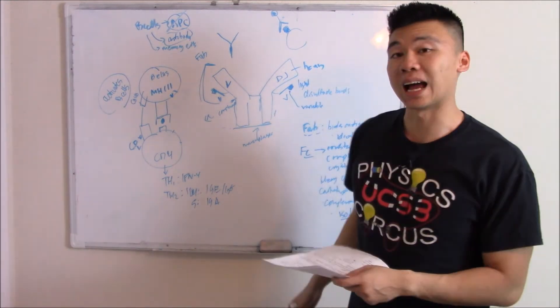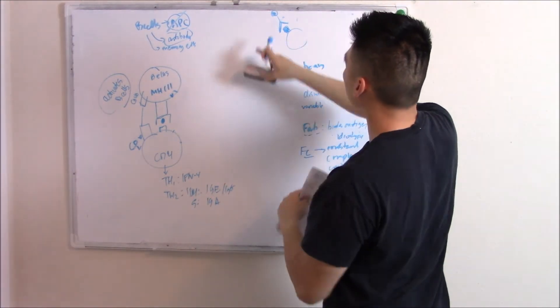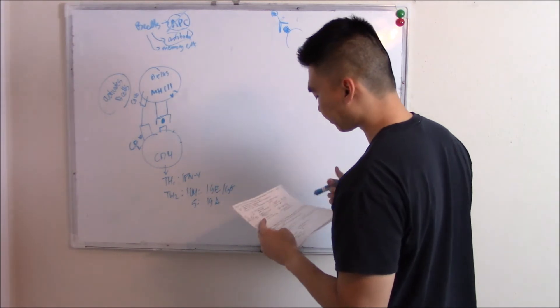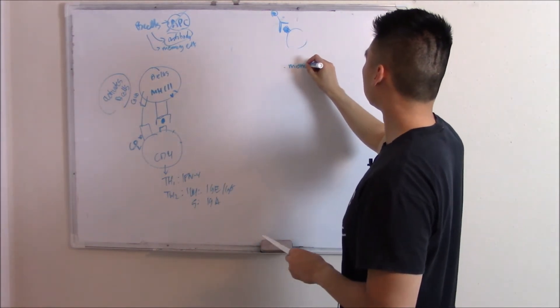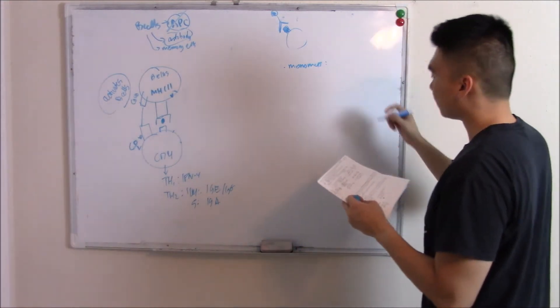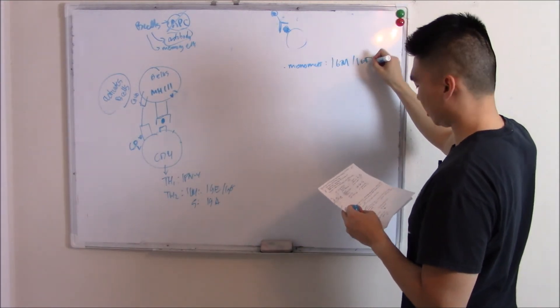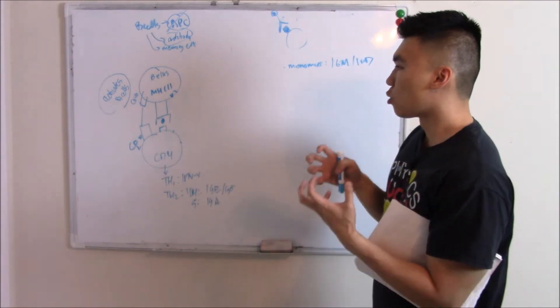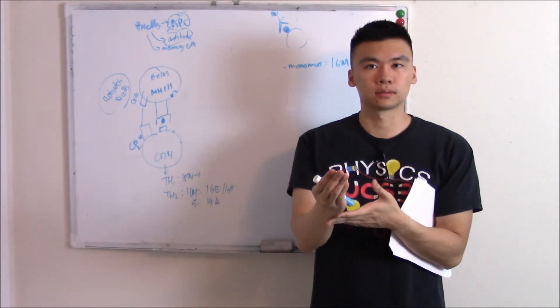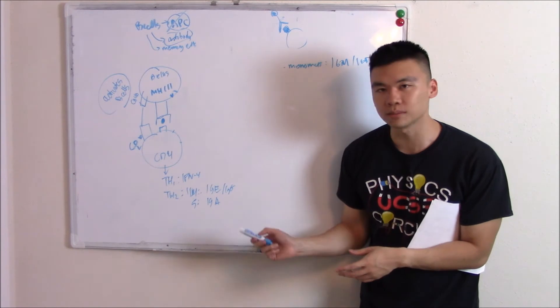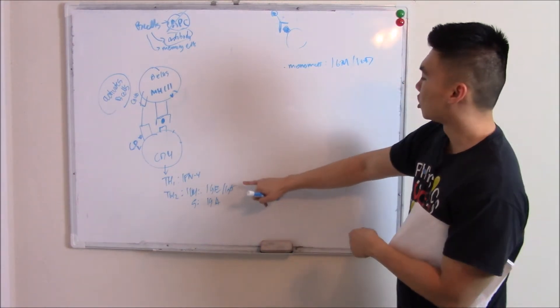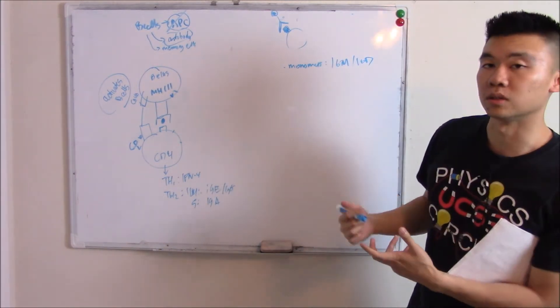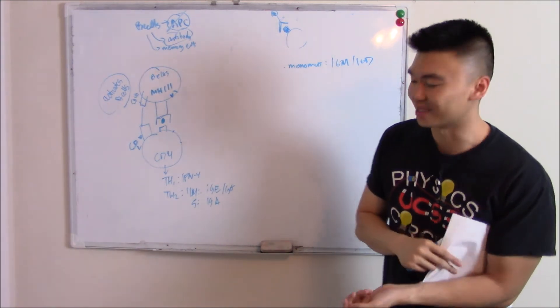Now we've beaten around the bush. Let's talk about the different types of immunoglobulins. All of them start with the basic structure, this Y structure. All of them start like that. Some might not end like that, but they all start like that. They all start as monomers. And by default, they are IgM and IgD. They only start to switch when your B cells are activated via your CD40. And they only start to switch when they recognize cytokines that tell them to switch. Then we go through some. So this will switch it through to IgG and IgE. This will switch it to IgA. So you cover all your bases. These are all the five types of immunoglobulins. And now you know how we make them. And now you know how we switch them.